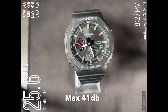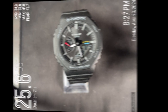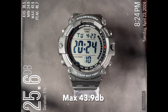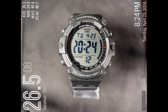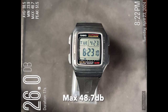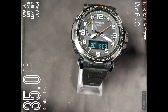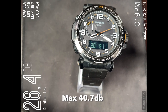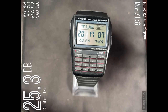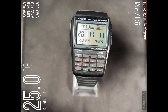My predictions going into this testing were that the bigger watches tended to be more desirable and I expected some of the smaller ones to be kind of loud, just not as loud as some of the larger watches. I certainly didn't think that my Pathfinder was going to be as quiet as it was relatively speaking — it came in at a maximum of 40.7 — whereas the antithesis of that was the calculator watch at 54.8.